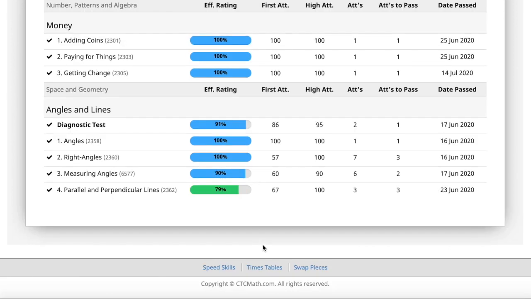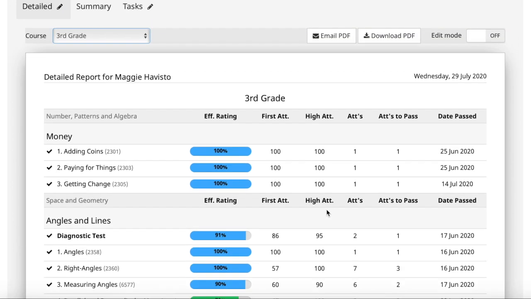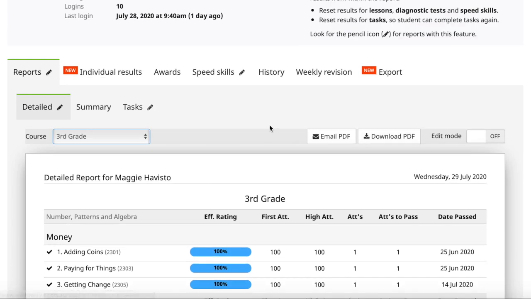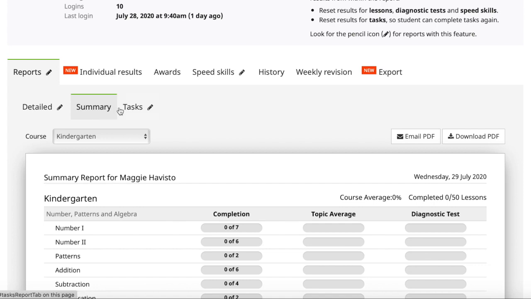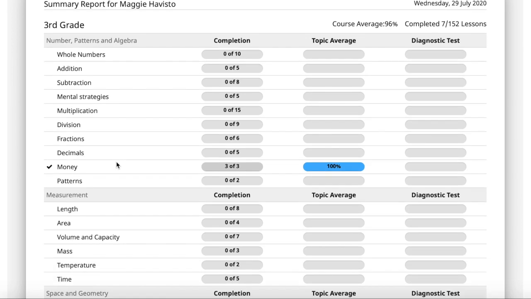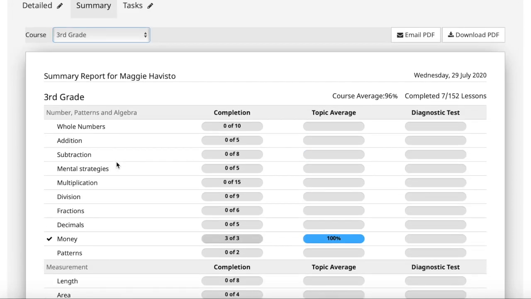So you can just kind of get an idea of how much she was able to improve by going through some of the stuff again. Like from here, she went from 60s to 90 or 100%. And this will tell you how many times they attempted it. So there's that. You can go into here to a summary. That will give you an idea of what they've been working on, what they still need to finish.